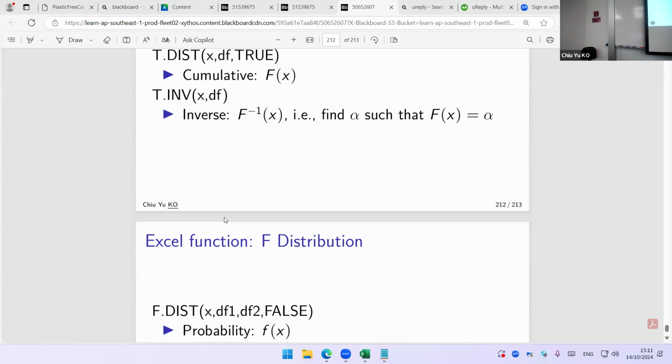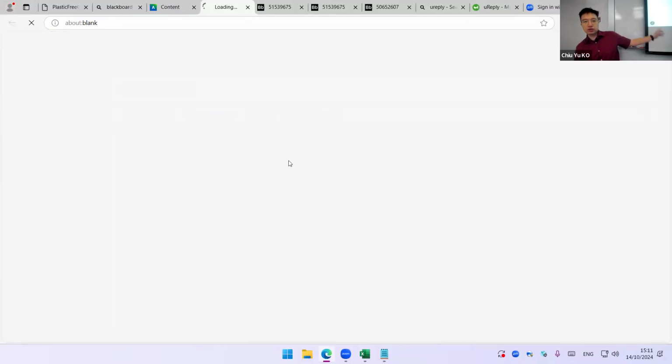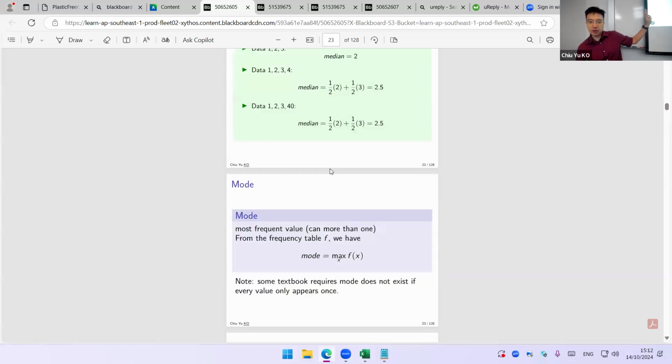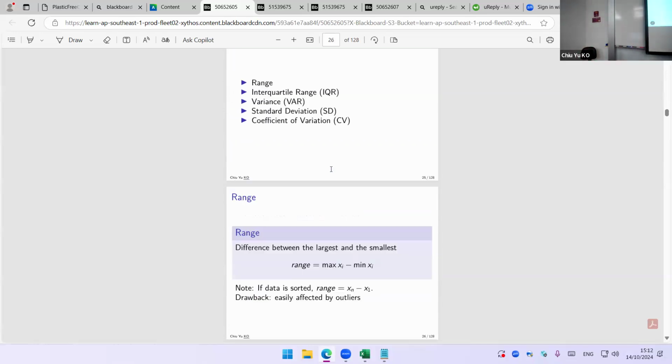So the first thing we cover is chapter 1, descriptive statistics. What we learn is how to use numbers to describe data. The mean, median, mode as a single way to describe data. You tell me data, give me one number to describe it: mean, median, mode. And next we talk about 5 different ways to describe the dispersion: range, interquartile range, variance, standard deviation, and coefficient of variation. And after that, we learn 2 types of shape, kurtosis and skewness. And we talk about how to relate variables by covariance and the correlation coefficient. I think you know it very well from assignment 1.